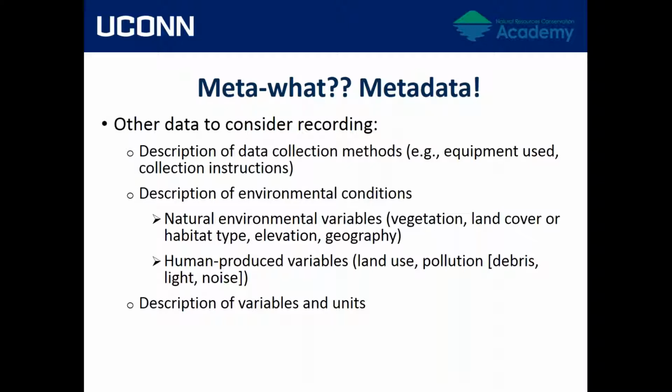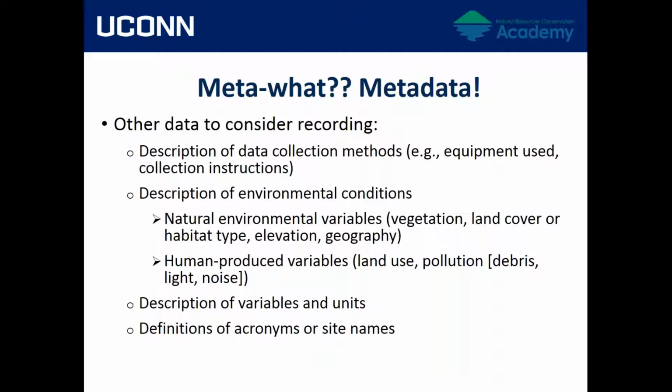Finally, other things to think about recording are units of measurements you're taking, any acronyms that you might be using. You may use an acronym or abbreviation for the species or organisms you're working with or your site locations.